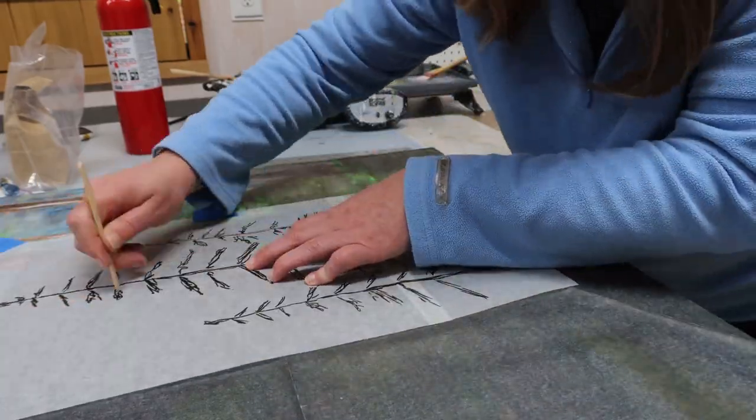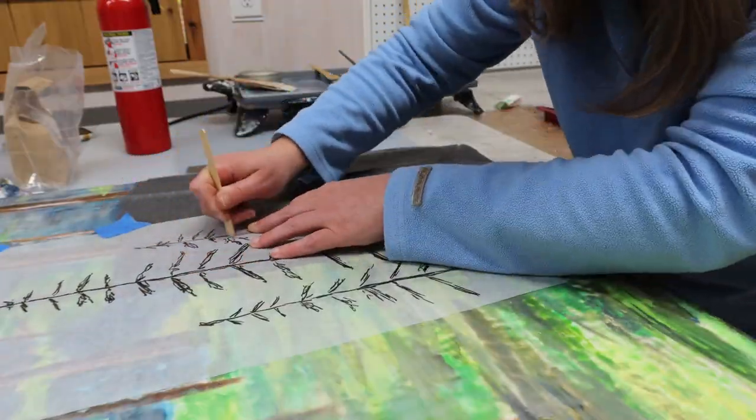Two more quick things about this transfer method, tracing paper method. I don't know if you noticed in that quick little time lapse, but I moved the tracing paper just slightly, and that one pine tree seemed a little crooked to me on my sketch.